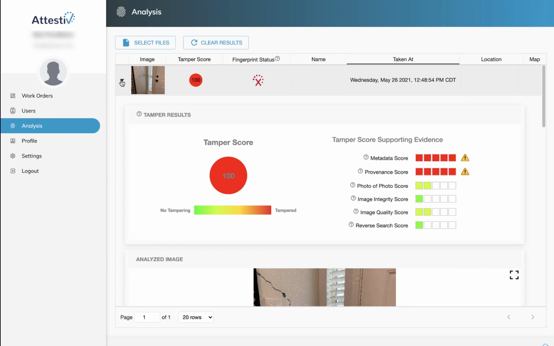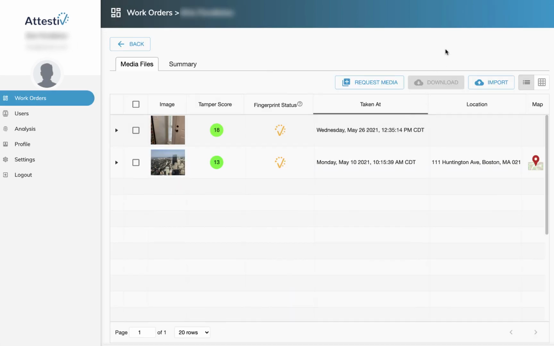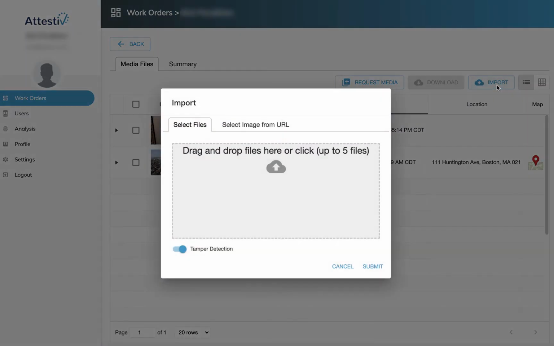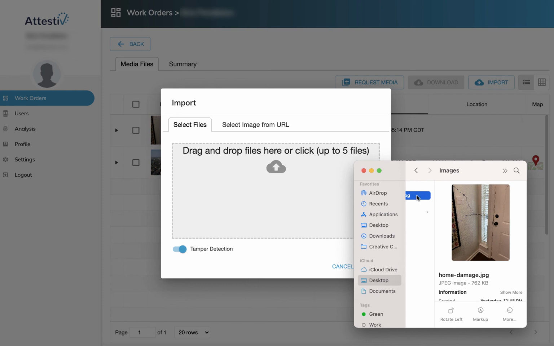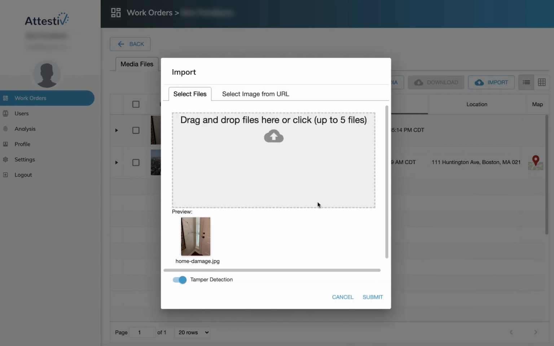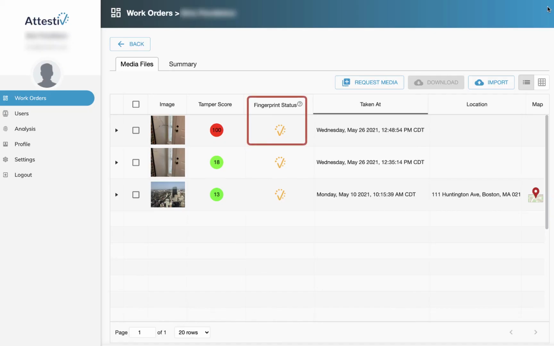If we go back to our record from before, we'll select the Import option and add the same altered image to the record. Note that this would be considered a permitted modification by a trusted party. Here we will see the image now receives a yellow checkmark because it has been imported into the system. It was also validated, which resulted in the yellow checkmark.